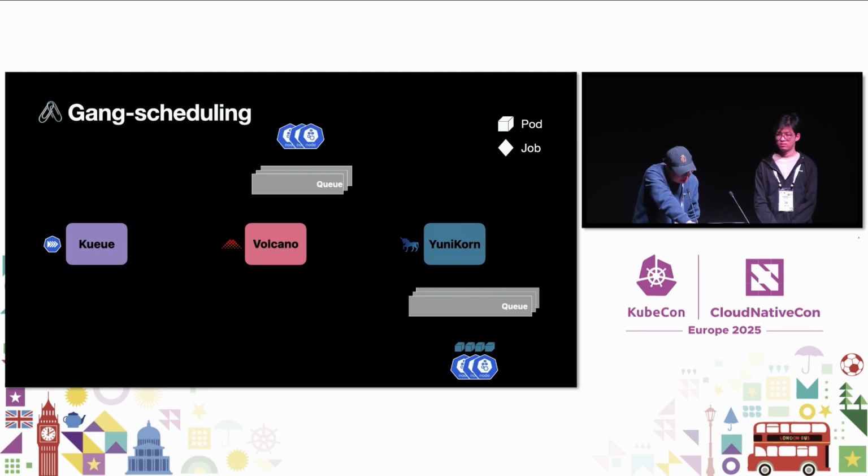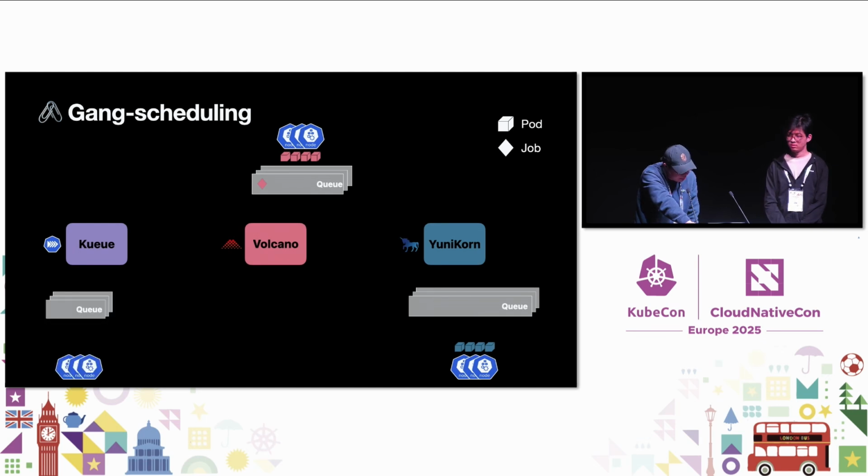For Volcano, it schedules pods with a dry run in memory. So once a job is in the queue, once it has passed some basic checks like the quota check, it will be found to pass, and the pods will do the dry run in memory. Once they can be scheduled all together, it will be scheduled. That is basically how Volcano does it.